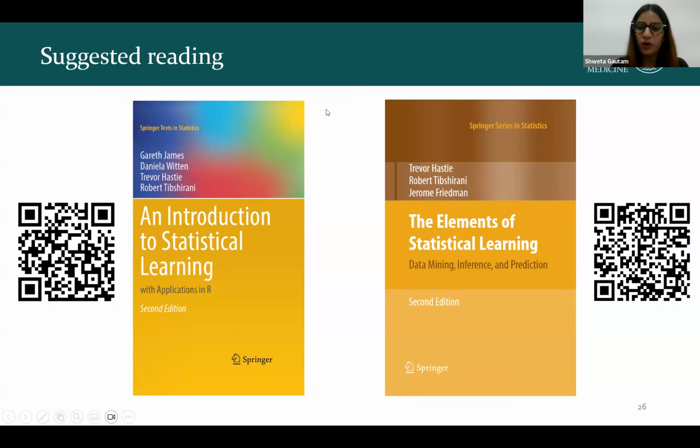The next question we have is, what kind of programming skills or tools should students focus on if they want to pursue a career in health data science? That's a very good question. Well, maybe I'm a bit biased. Personally, I'm a big R fan and R user. So it depends. R is a very good tool, but for the focus of data science, and also if you really want to have a focus on machine learning, I would say that Python might be even more important. So I will go with Python, which is much more efficient for these very big models.